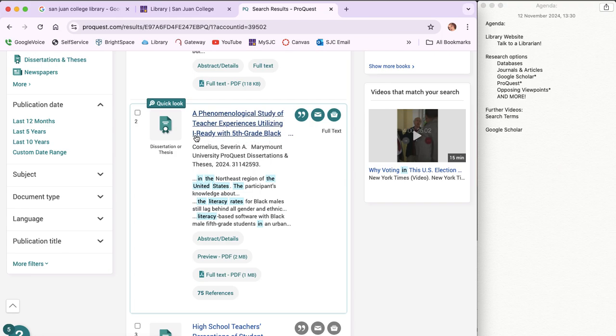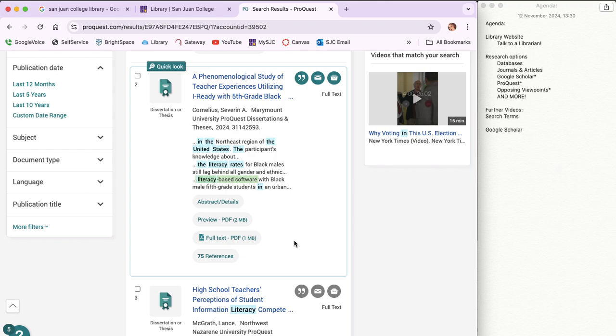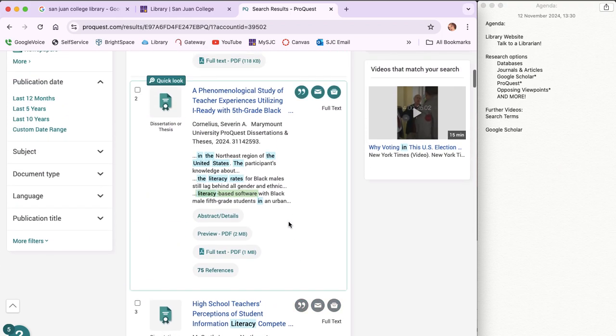iReady must be some sort of useful literacy-based software. Here it is. It's one of the notes down there. So it's a literacy-based software. I'm not really into that either. I want to look overall at just literacy. I'm not ready. But can you see the beginning of a thread of an idea? Like, oh, there's literacy-based software out there. I didn't know that 5 minutes ago. Like, I'm intrigued. What does that mean?